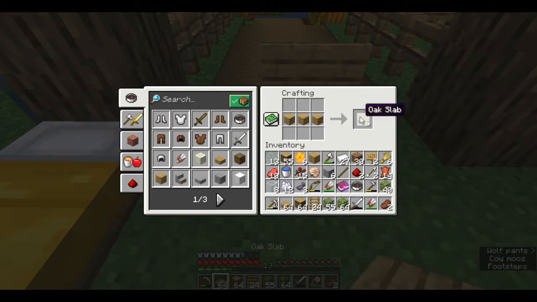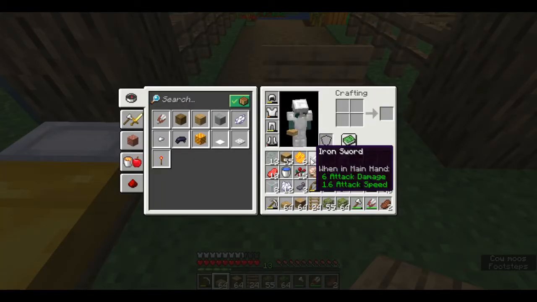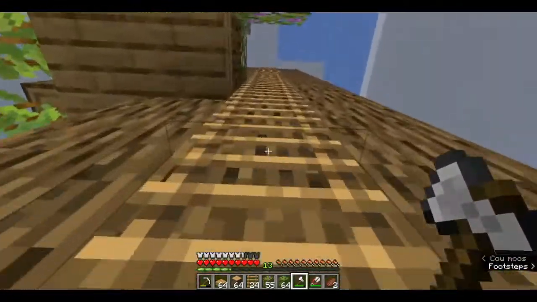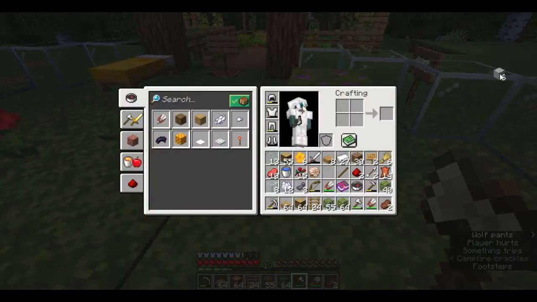I'm gonna need my axe in my main. So many items. There we go. Now we can go up. We should be safe up in the tree. I need more glowberries. Oh, crap. I need glowberries. I also need more of that lichen.